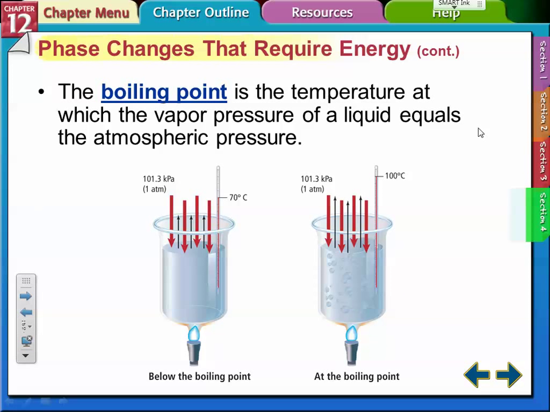The boiling point is the temperature at which the vapor pressure of a liquid equals the atmospheric pressure. For water, that's 100 degrees. The vapor pressure is equal to the atmospheric pressure, and then the water will turn into a vapor. The pressure that's pushing down has enough intermolecular energy to overcome that, and it goes from liquid into vapor.